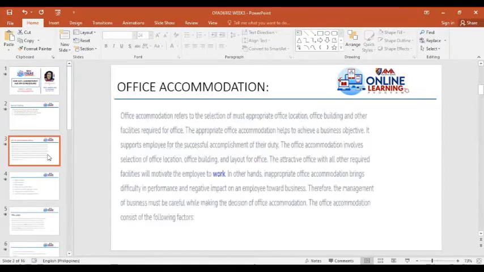So the office accommodation refers to the selection of the most appropriate office location, office building and other facilities required for the office.